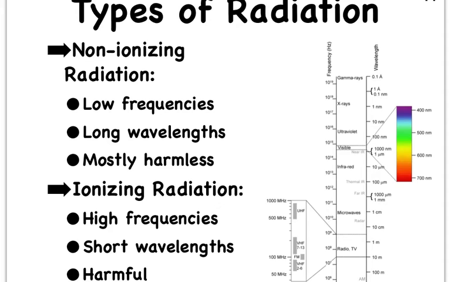So let's try to understand the different forms of radiation a little bit better. This time we're going to focus on the diagram here. Notice that this axis, if you want to call it that, or this part of this scale is representing the frequency expressed in hertz. I'm sure you've heard of that unit of radiation, while over here we're looking at the wavelengths, for which we use the metric system. So when we look at frequency, we go from very high frequency, 10 to the 19th, to a much lower frequency, right? So from low to high frequency.